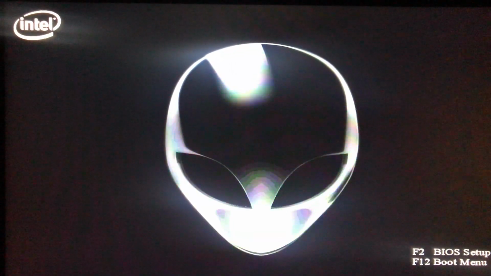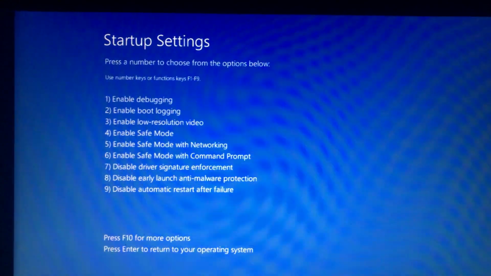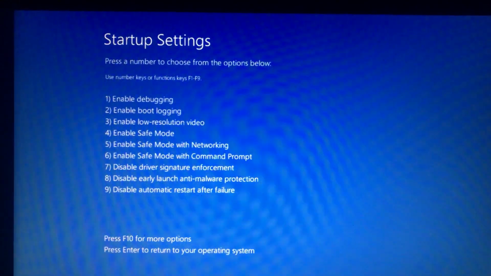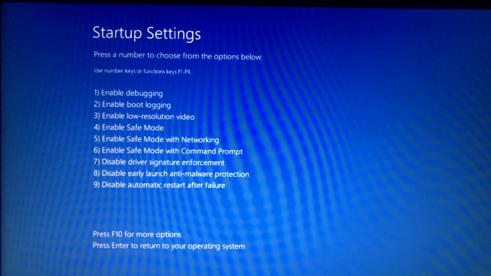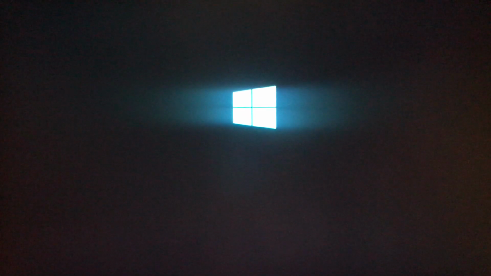Okay, here it comes. Okay, so now here you have to simply press the number against Disable driver signature enforcement. I have 7, so I press F7 and let the PC restart.